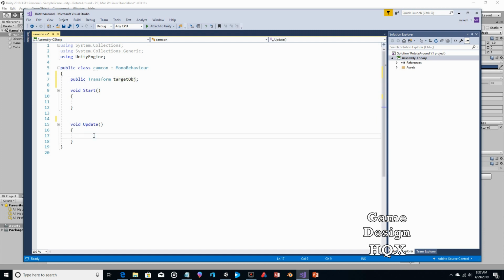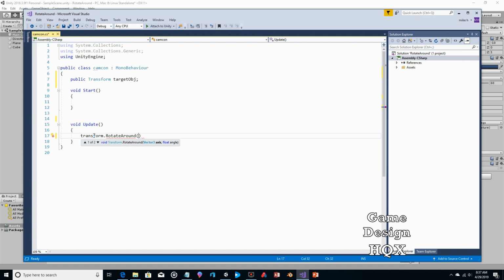Now this is going to look a little bit weird. So it's part of transform, and it's RotateAround. So the three arguments are: what is the target, which direction around the target are you rotating, and the rate upon which you're rotating. So what you're rotating around, which direction you're rotating around, and how fast you're rotating around. So pretty straightforward. It's just going to look a little bit weird.